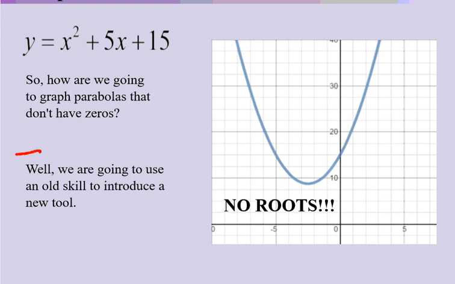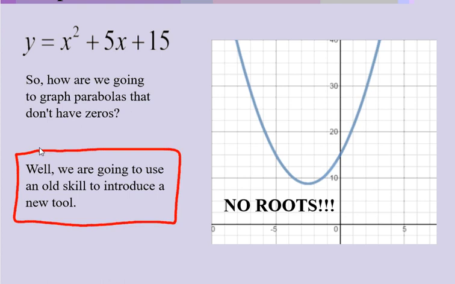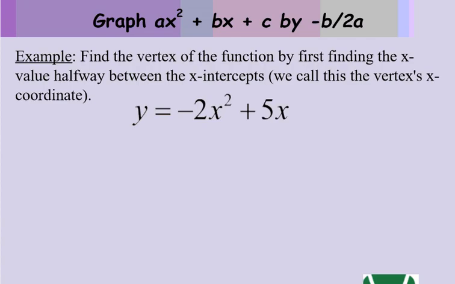Well, what we're going to do is go back and look at equations that were factorable. So we're going to go back to situations that did have x-intercepts, and I'm going to point out a pattern to you that was there all along but would have been kind of hard to find or appreciate until we found ones that did not have any x-intercepts. So let's go back to ones that actually were factorable.